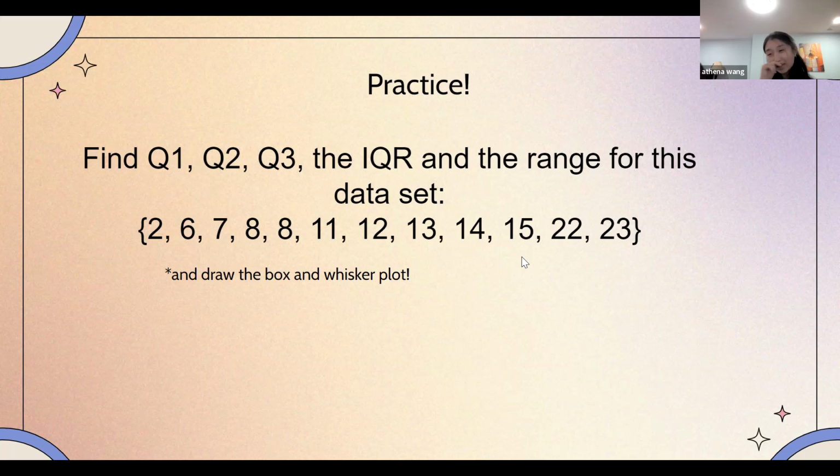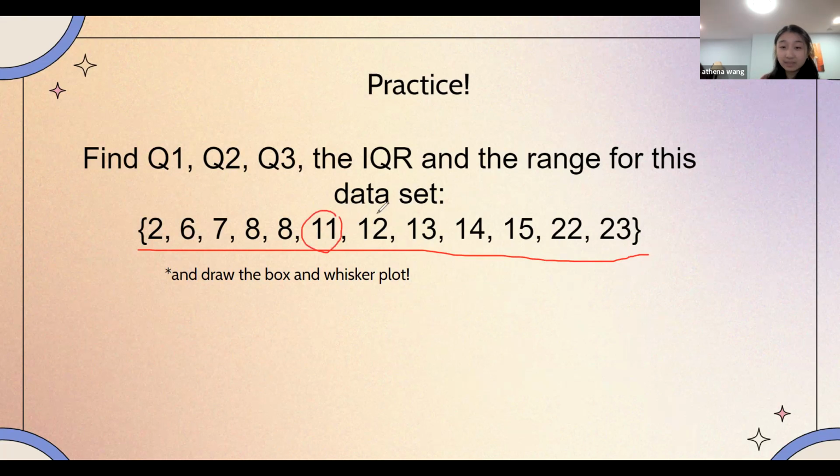Okay, I know I probably did not give you enough time for this, but I will just continue from here. First, we find the median value. In this part, there are 12 values. That means we look at the average of the 6th and the 7th value, which is 11 and 12. So we have that quartile 2 is 11.5.